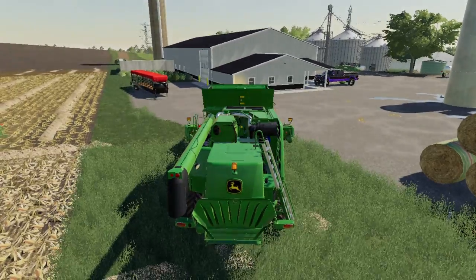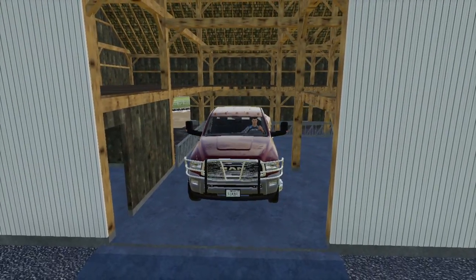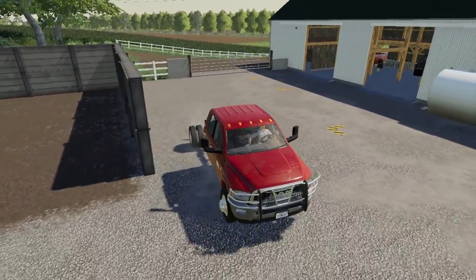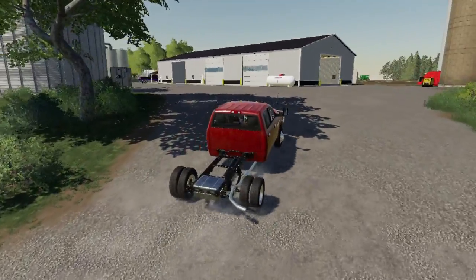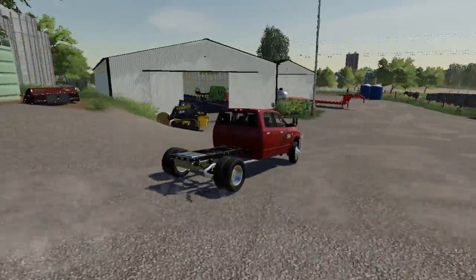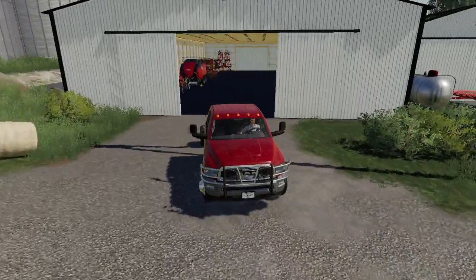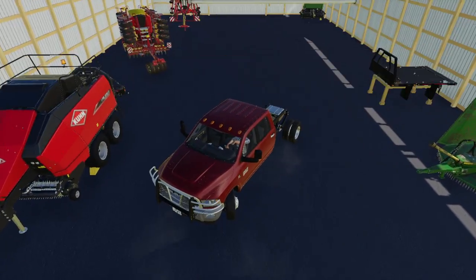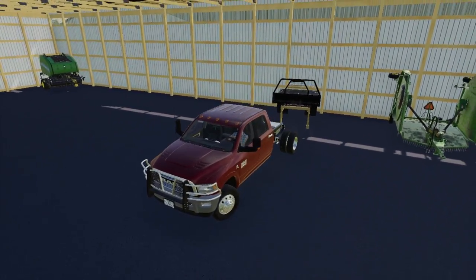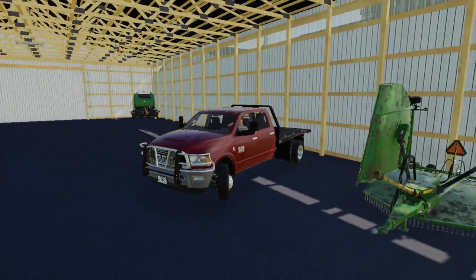Alright, so that person can go ahead and do that. I'm gonna find my red truck. Okay, so I'm using my red truck right here in the shop. Apparently the bed's not on it, so we're just gonna go put a different bed on it. We don't need that one anyway. Okay, that's better.